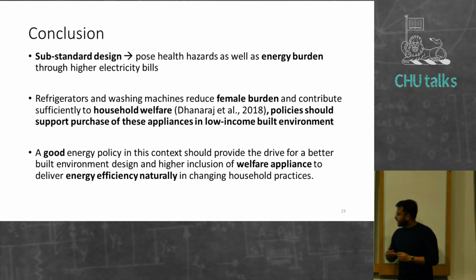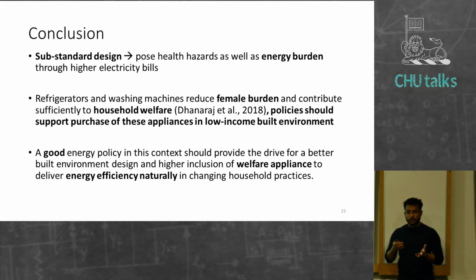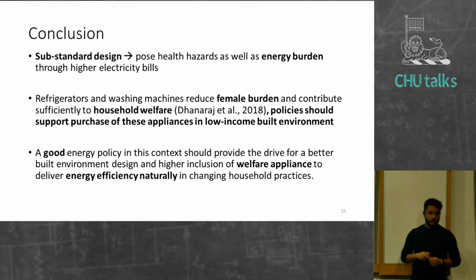And also it's very important to discuss that refrigerators and washing machines in low income households are designed to reduce female burden, or female hardship, because they had to do a lot of their work by themselves, and they are also considered as welfare appliances. So is there any way that the builders can have a policy of including these appliances right from the beginning of this slum rehabilitation housing, so that they don't have to buy these appliances again, and that can relieve a bit from their economic burden?